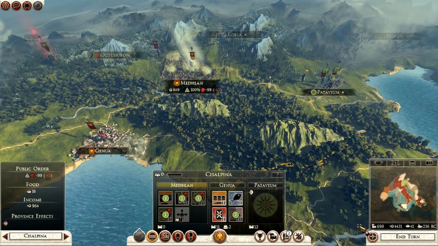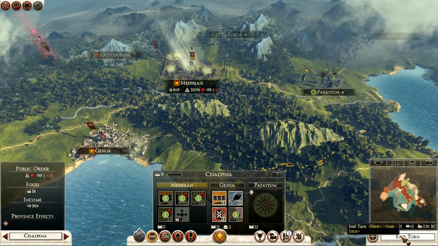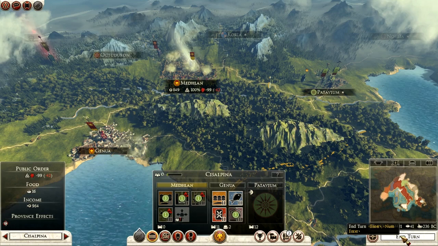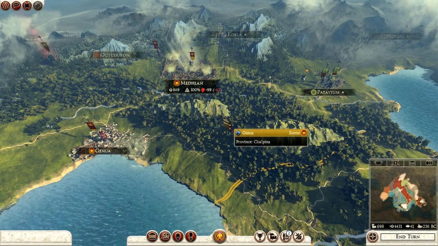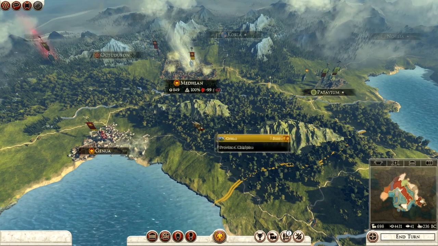I don't really have a whole lot to say about the graphics other than, as usual, Total War and Creative Assembly have done a very good job in making this a very pretty looking game and a very enjoyable game to play, both on the campaign screens and in the battle screens. You should not be disappointed. It also seems to run pretty well on most graphics cards.